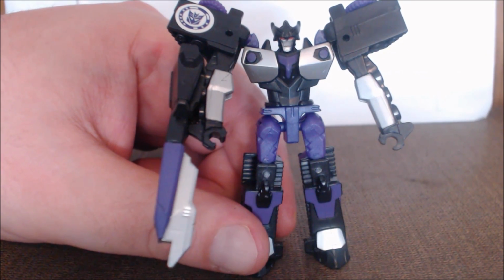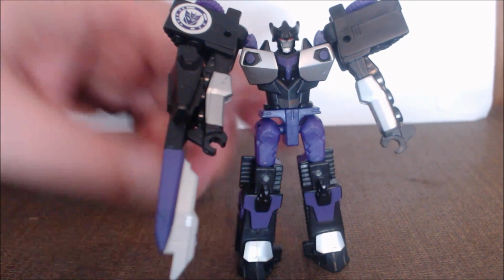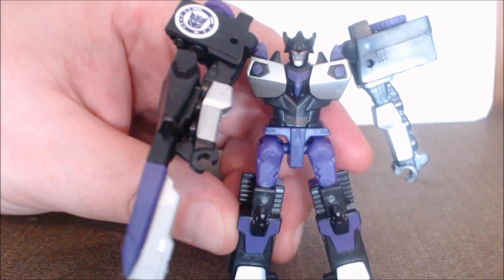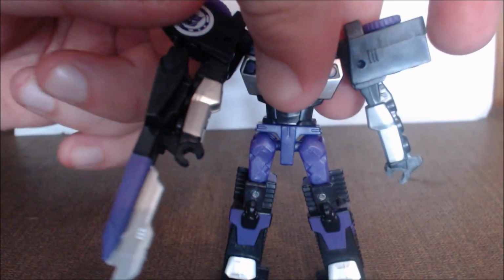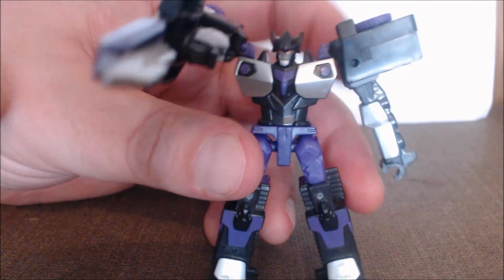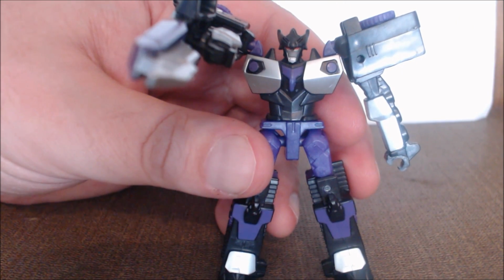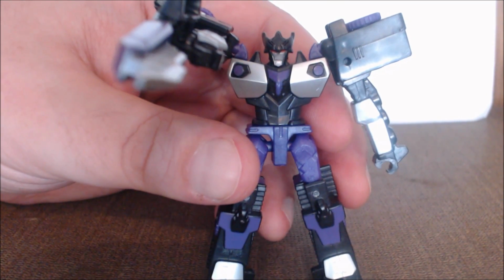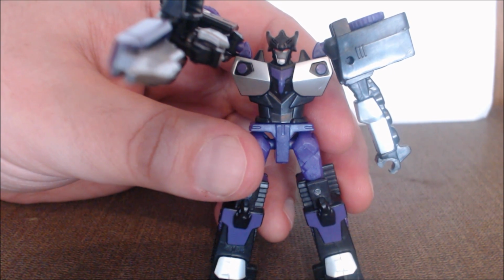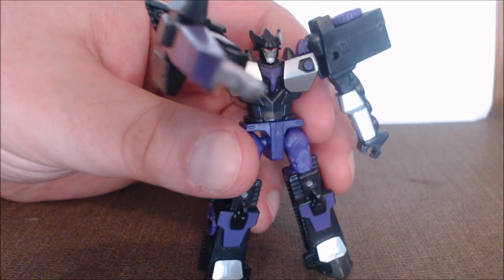Unfortunately, the Legion figure is fun to transform, but that's about it. A lot of my issues have to do with the arms. You see, he's got these great broad shoulders that are on ball joints. But as soon as you start to rotate them, as I'm showing you right here, because of the cut of that purple joint where my finger is outlining, it's basically on an angle. So when you rotate the arm up, it breaks up the symmetry, or the curve of the arm, and it just makes it look silly when he's holding it up.